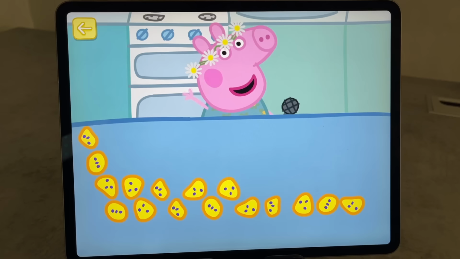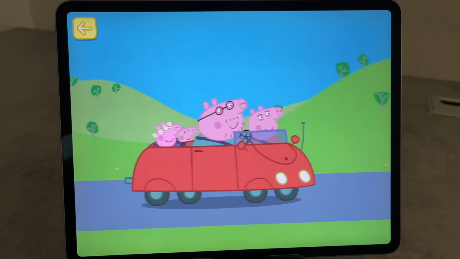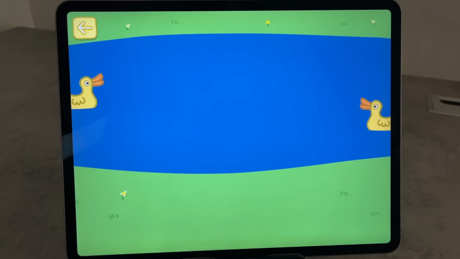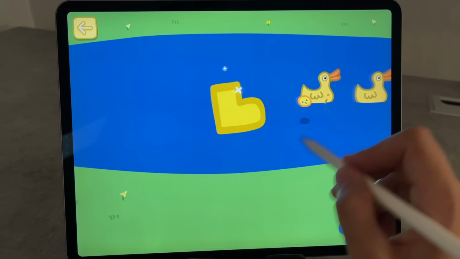Let's go and visit the ducks at the pond. Toot toot. Beep beep. We are at the pond, and here come the ducks. Flick or drag some food onto the ducks to feed them. Don't forget to look out for the golden boots. Take it. Well done. Fed all the ducks.